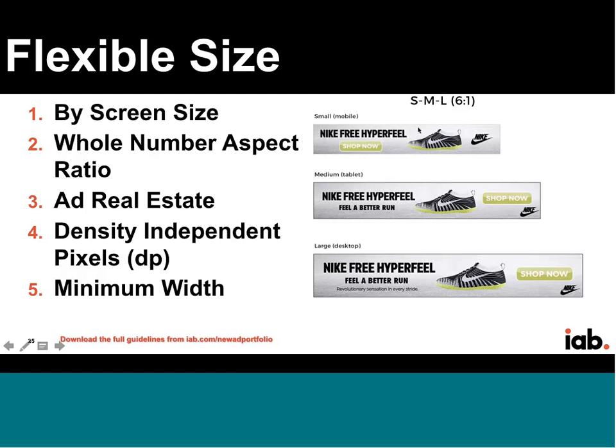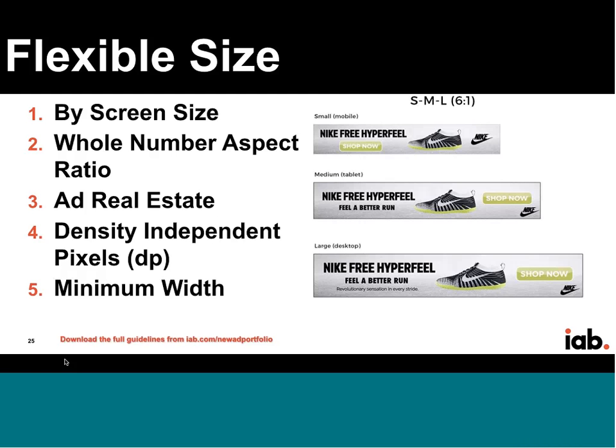So the other thing is we are taking into account real estate. So if you think about a small 6 by 1 here that's running on a mobile phone, it's definitely a different experience from that wide desktop version that we saw. It's just much higher impact on that desktop version. And so we do recognize that publishers may want to charge more. That's likely to happen for larger experiences. So that's why we have the small, medium, and large breakpoints.